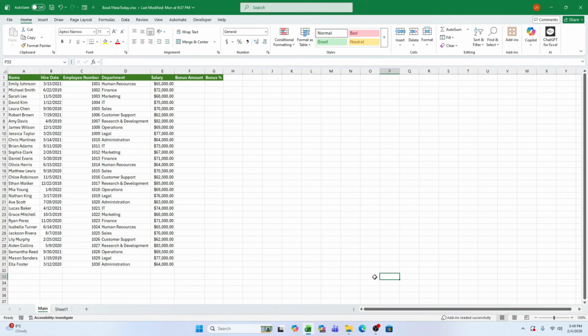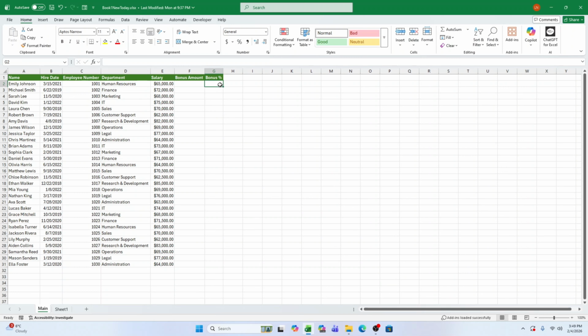I'm going to show you how to quickly toggle between relative and absolute cell references. One of those tiny Excel skills that can save you a ton of confusion later on. Let's jump right in. So here I've got a simple spreadsheet with a list of employees and their salaries.